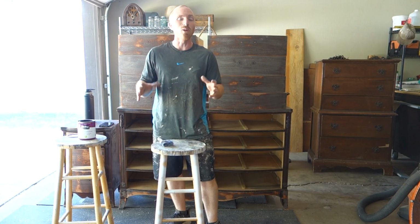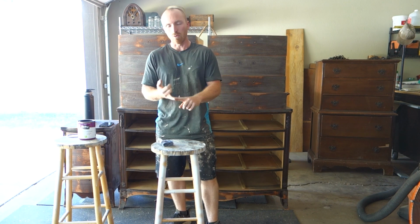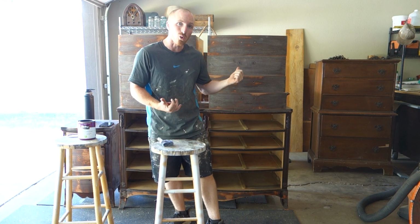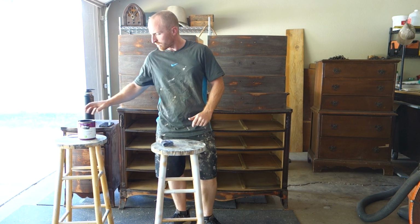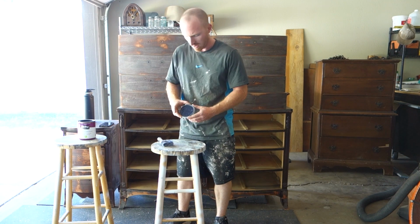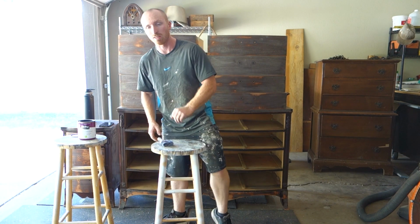Alright, we are to the point that we can paint. We've vacuumed it out, we've wiped it down, and it looks horrible because of all the sanding and all. But what we're going to do is now we're going to add a navy blue to it. How cool is that color? So I've been pretty excited about this all day.